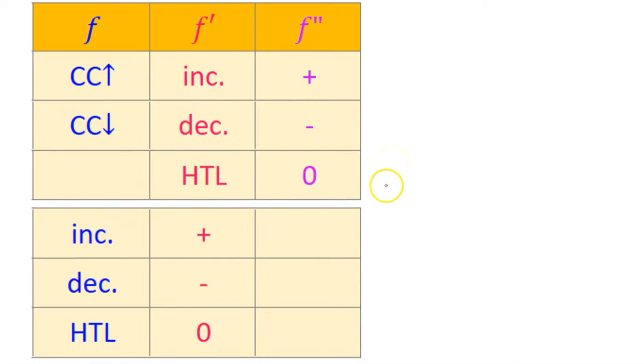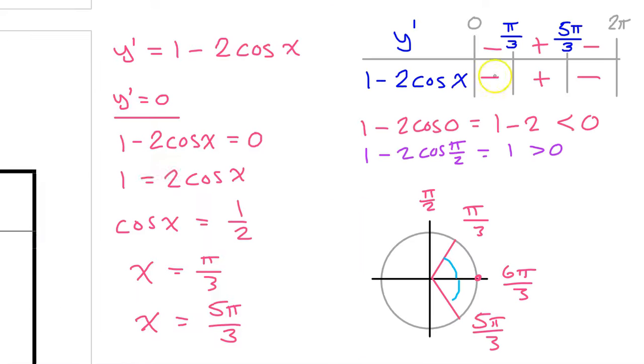Make sure you have memorized the graphical relationships between f, f prime, and f double prime. You should be able to draw this chart from memory in the margin of your next test or quiz in 30 seconds. For now, we need the fact that y will be increasing wherever y prime is positive and decreasing wherever y prime is negative. So y will be increasing on the interval from pi over 3 to 5 pi over 3 and decreasing from 0 to pi over 3 and from 5 pi over 3 to 2 pi.